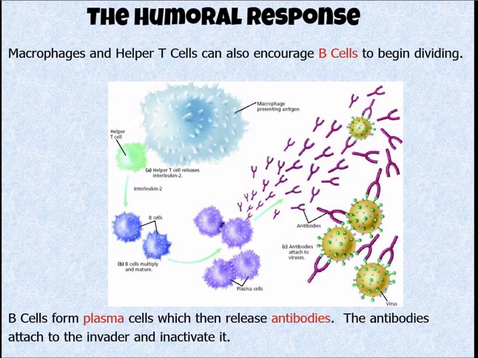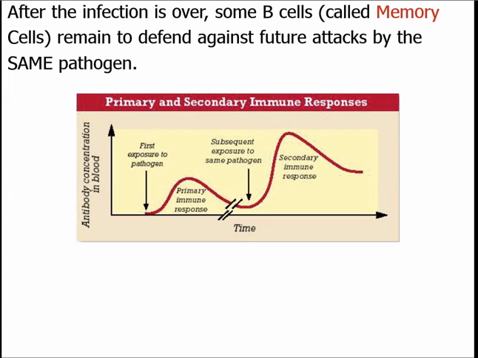So now you've had two parts to the immune response. The cytotoxic T cells poked holes in the cells, that's your hand-to-hand combat, and the plasma cells, the B cells, are shooting these missiles, and that's your long-range artillery. Now, just to be clear, the cells that were infected were taken care of by the cytotoxic T cells, and any free-floating viruses are taken care of by these antibodies being shot off by the plasma cells.